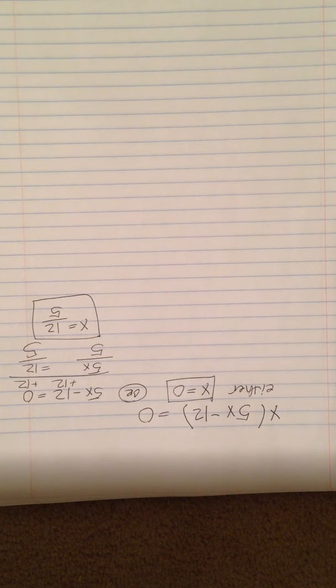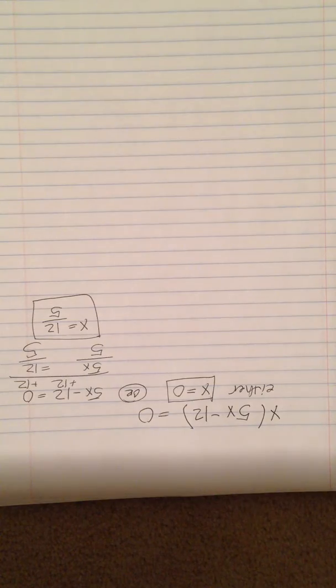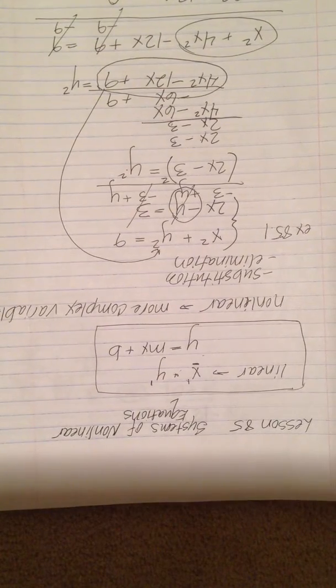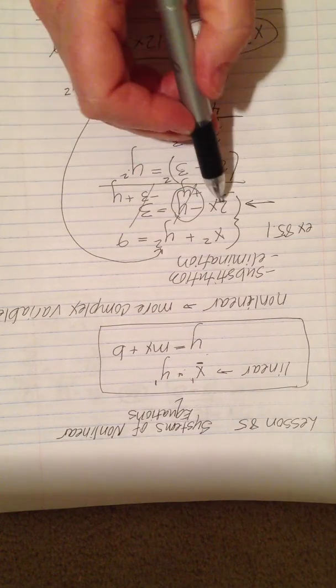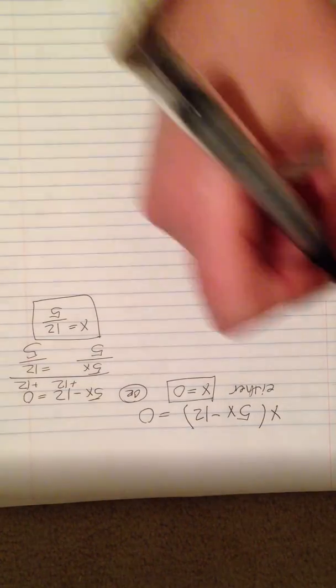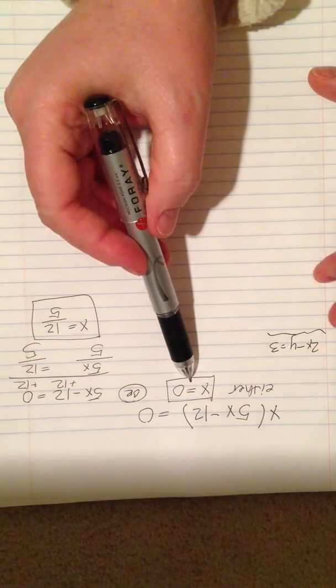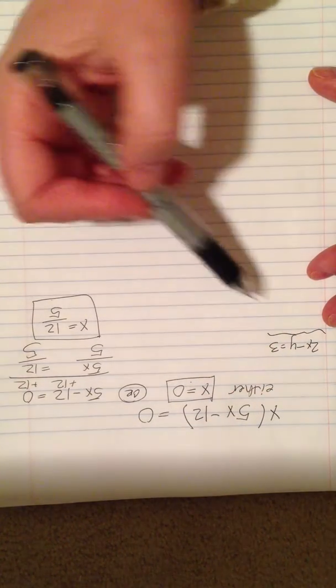So what we found is that there are two possible values for x in this equation, and the final step is to solve for each of these values of x. We need to find a value of y. So what I'm going to choose to do is what John chose to do. You know how I like to be like John. I'm going to choose the simpler of the two equations, 2x minus y equals 3. And I'll write that over here, 2x minus y equals 3. I'm going to use this to plug in my x values and come up with the corresponding y values.